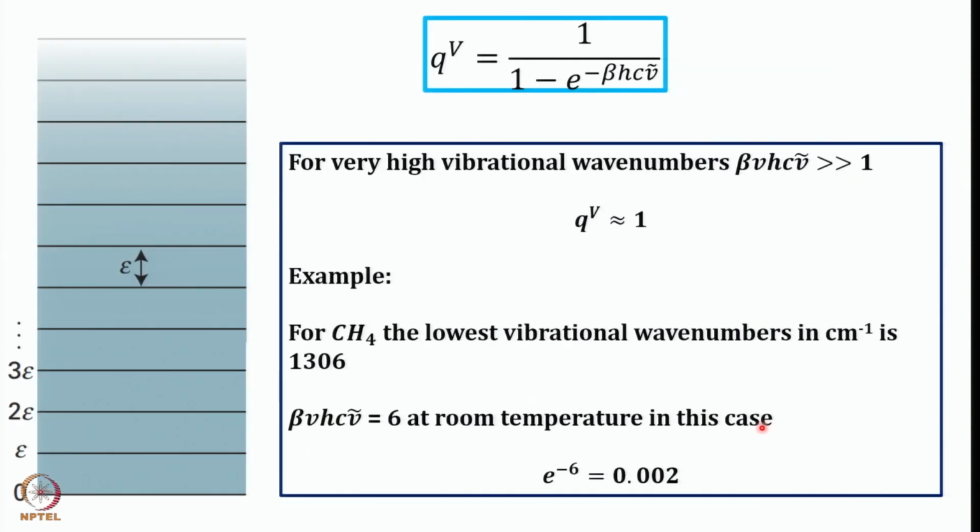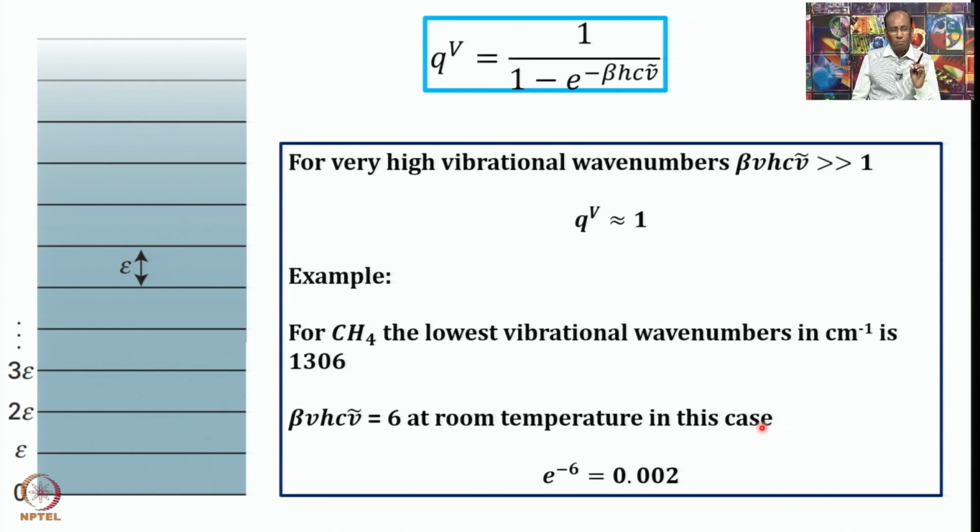All right. To derive an expression for the vibrational contribution to the partition function, we took a very simple case. And what was that simple case? It is to take a uniform ladder of energy levels. Look at this diagram. This is a uniform ladder of energy levels, that is, the energy separation between two states is constant. And in that case, QV turns out to be equal to 1 over 1 minus exponential minus beta hc nu bar. Beta is 1 over kT.